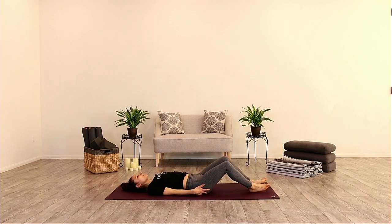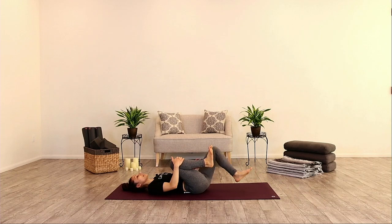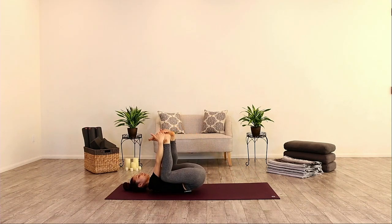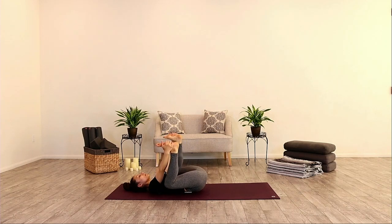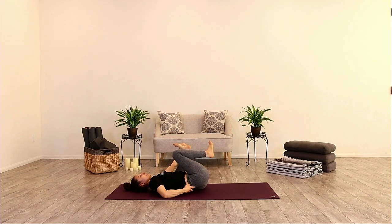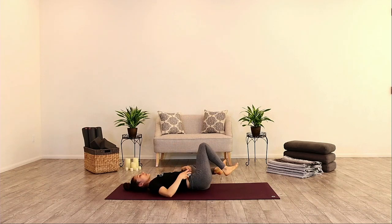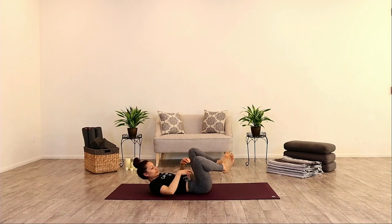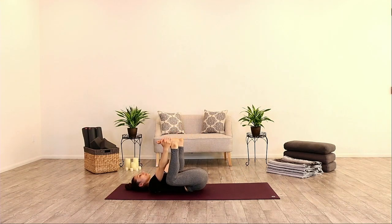Settling myself in the middle of the mat. Bring my knees into the chest. Good. Happy baby. Rocking gently side to side.